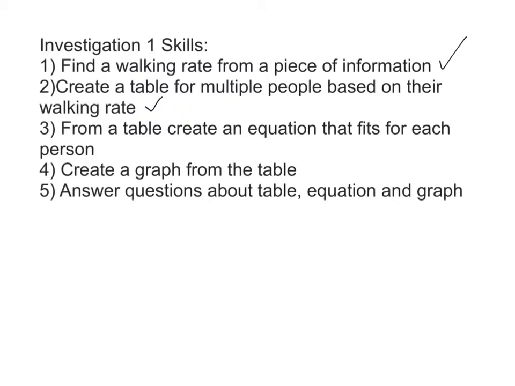After you create a table, or even if you see a table, you should be able to create an equation that fits for every person. So each person should have their own equation if it's linear, which is what we're dealing with. From there, you should be able to create a graph from that table or that equation, and then answer certain questions, like if they were to walk 30 seconds, how far would they get? If they walked 500 meters.